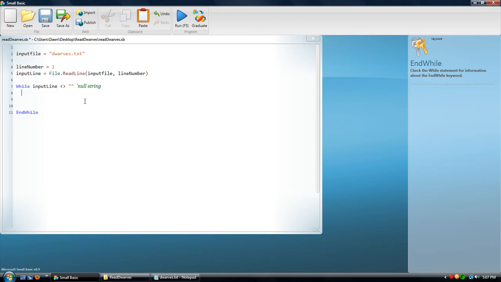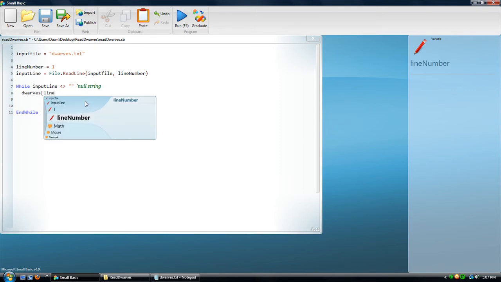The for loop, like I said, just won't cut it because we don't know how many lines of text we have. So if we do have something inside the loop, we're going to create a reference to the array, and line number is basically going to serve as our loop counter, so we can use that to move through the array. The first dwarf, happy, is going to be in the first element in the array because line number is going to be equal to 1. The second time through the loop, line number, which we're going to increment in just a moment, is going to be 2, and that'll put the second dwarf into the second element, and so on. So we're moving through the array.